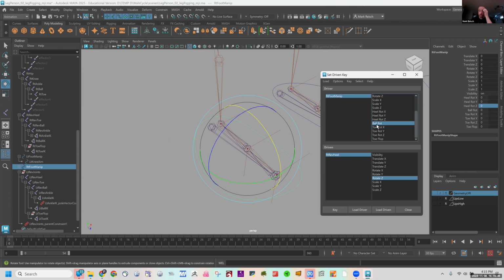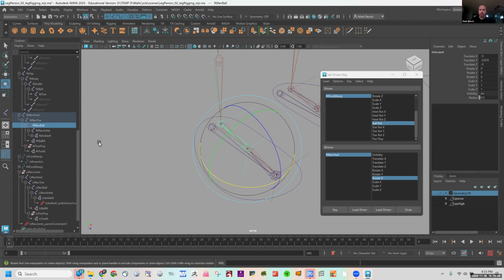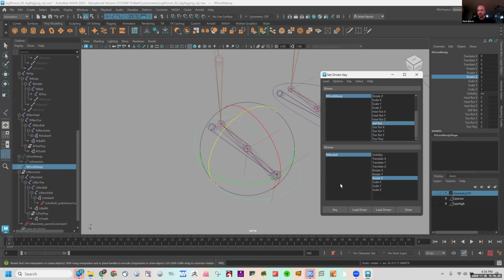Now we're going to do the ball rotate. So we need to select our right reverse ball, this one, and we're going to load that in as driven. So we have the ball and ball. And then I need to know what it is I'm rotating, and I think it's going to be rotate Z. Yep, that's going to give me that motion. So down here, rotate Z is going to be driven by ball rotate. We're going to key this because this is all at 0 on that manipulator.